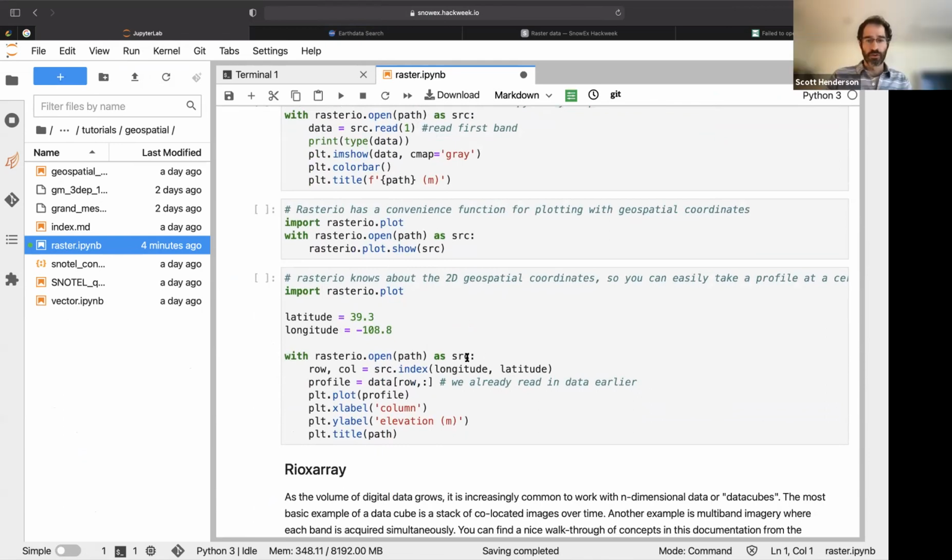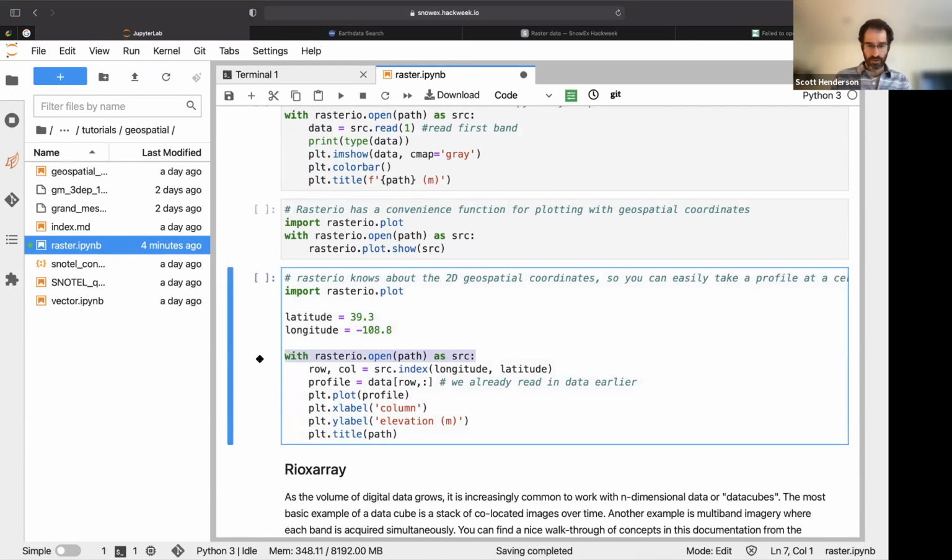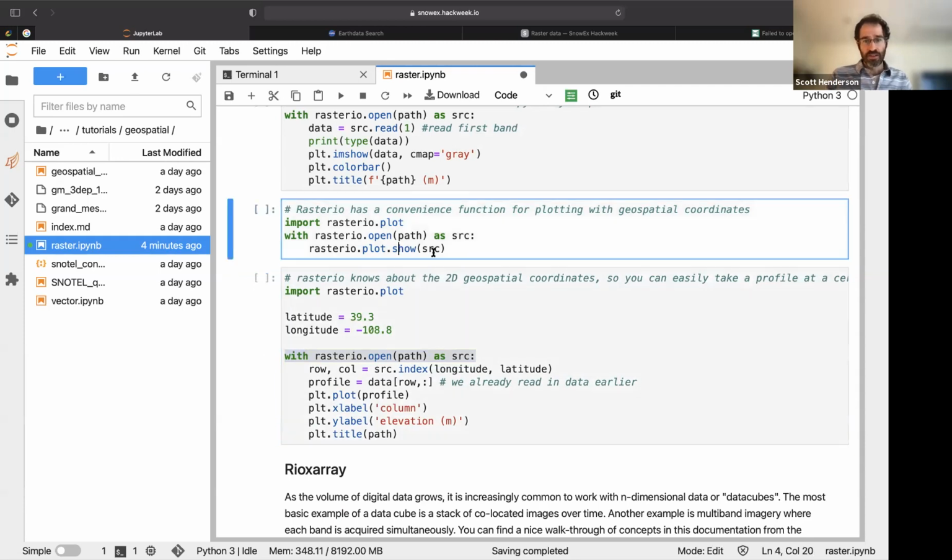Yeah, so I'll get to both questions here. I would say first, rasterio.plot, that built-in functionality, is kind of to give you just a quick view of the data where you don't care about color bars or customization. You just want to quickly view it.